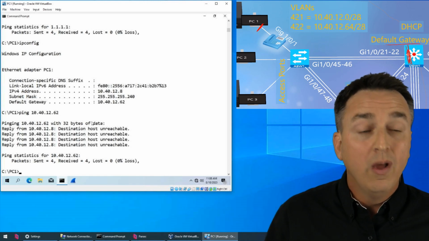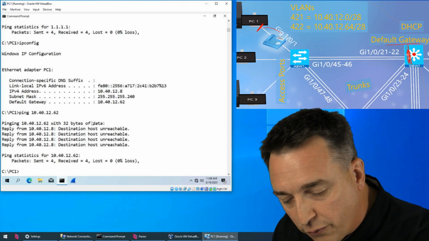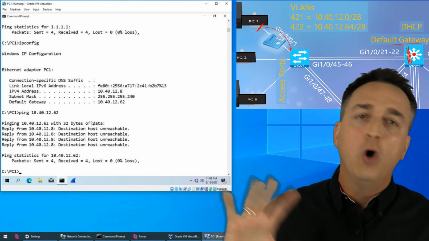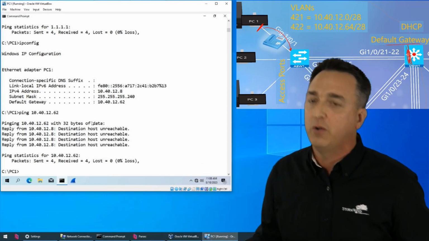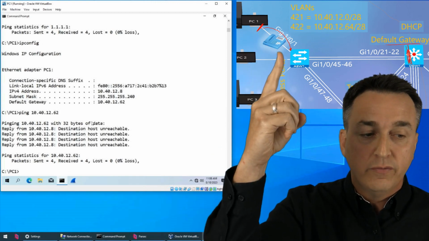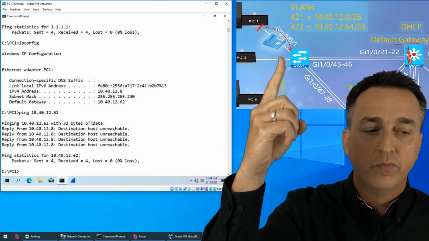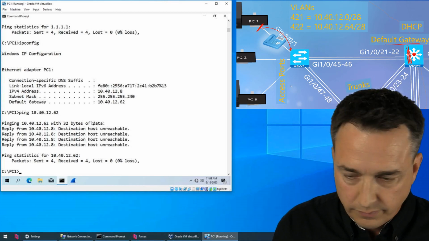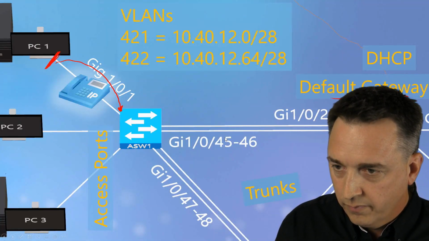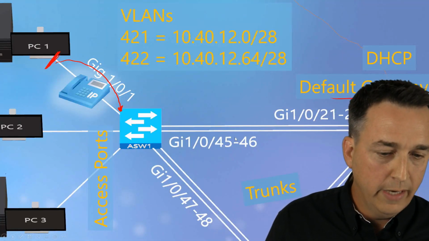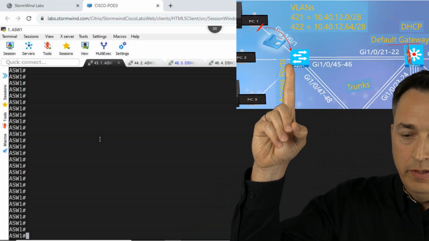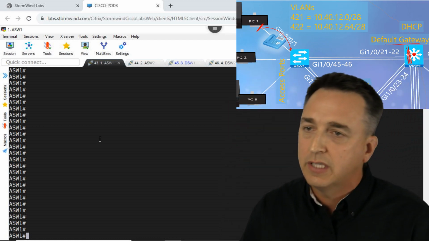Definitely there's a problem. So if we're following the path, where's the first network device here that we should check? No problem with phones. This is not about troubleshooting phones, so we're not going to worry about the phone either. All right. Good. So let's begin following the path. What's the first logical place? This interface right here. That's what we should go check. All right. So we're on ASW1 right now. Interface gigabit 1/0/1.